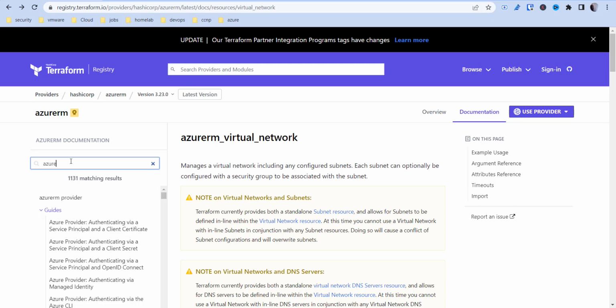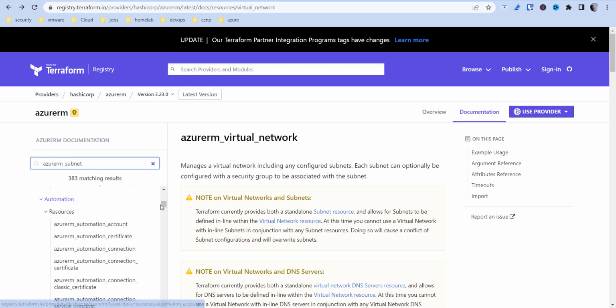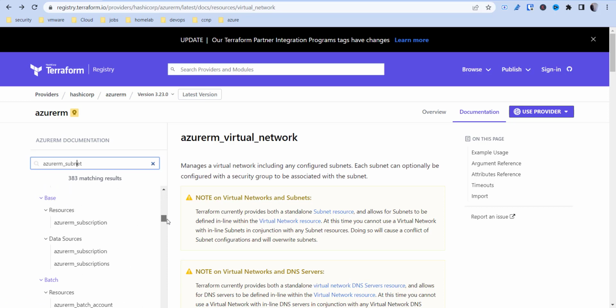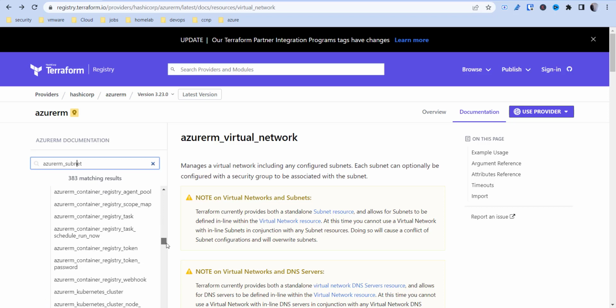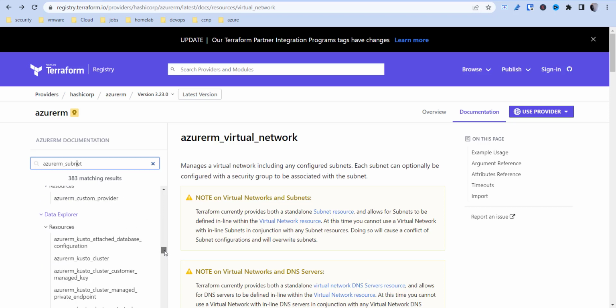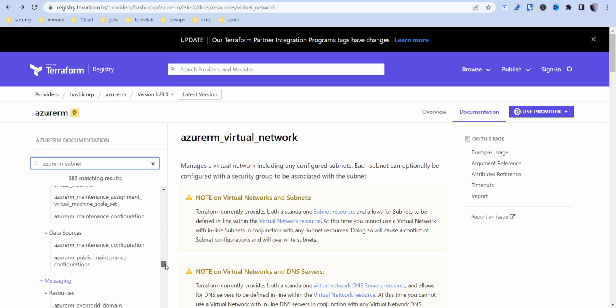We're going to look for the Azure subnet. We need the subnet. So underneath the data sources, we should be able to find that here.